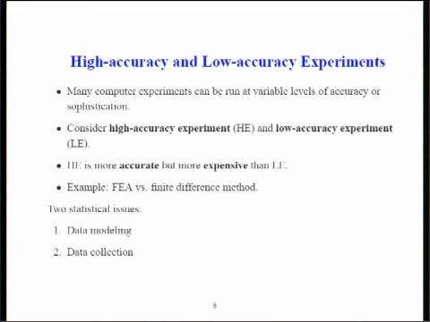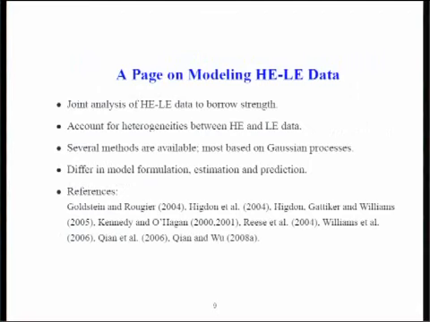For LE and HE, usually there are 2 issues. One is data collection, another one is data modeling. Here is the one-page summary for the data modeling. The message is that data modeling for HE and LE has been actively studied in recent years. Here are some nice references. The leading work was done by Kennedy and O'Hagan in 2000-2001. There is also much other very nice work by the Los Alamos Group and others. We have also done some work.